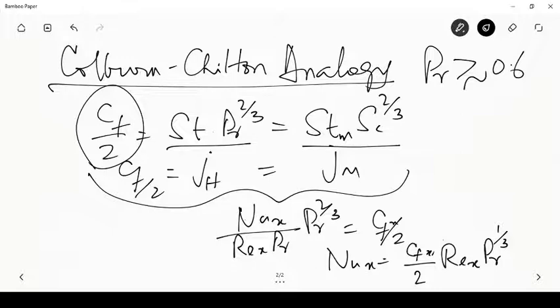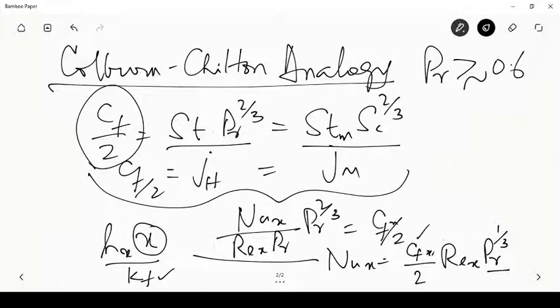This is basically what you get, and you can verify that at Prandtl number equal to 1, this becomes 1, and this reduces to the Reynolds analogy, Cfx multiplied by Rex. And the Nusselt number is nothing but Hx into x by Kf. If I know Kf, and I know the value of x at which I have determined the Cfx, I should be able to get Hx, the heat transfer coefficient at the same location. So if I know the fluid flow solution and therefore Cfx at any x value, I can determine the heat transfer coefficient Hx at the same location, and this is valid irrespective of whether the flow is laminar or turbulent.